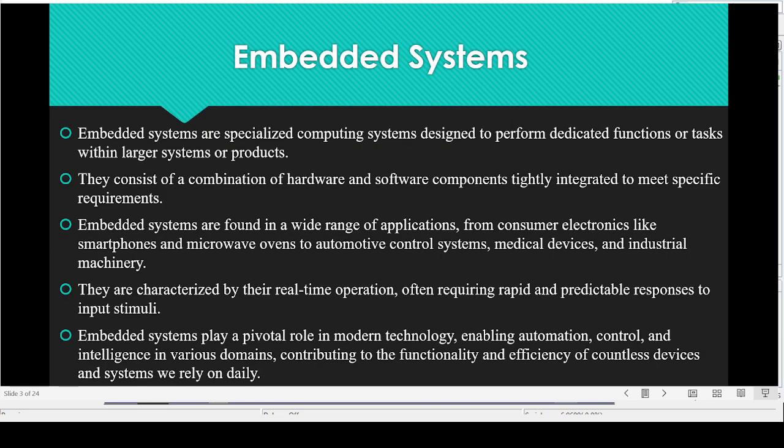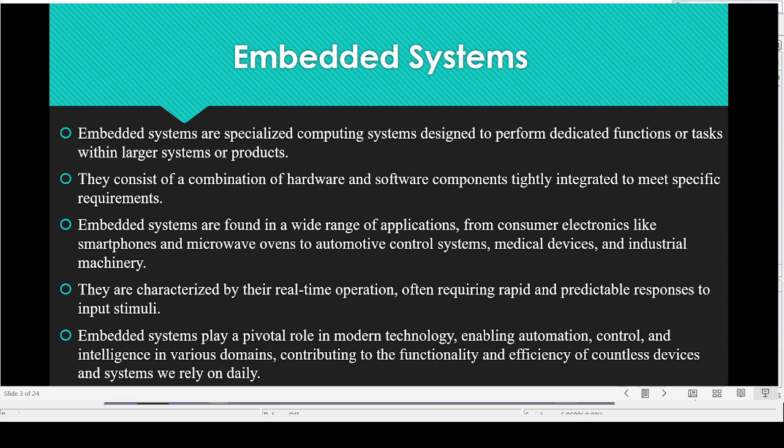Embedded systems are specialized computing systems designed to perform dedicated functions or tasks within larger systems or products. They consist of a combination of hardware and software components tightly integrated to meet specific requirements. They are found in a wide range of applications, from consumer electronics like smartphones and microwave ovens to automotive control systems, medical devices, and industrial machinery.